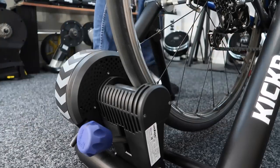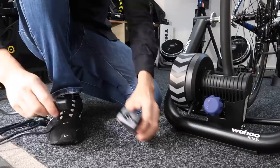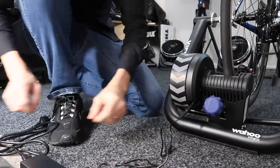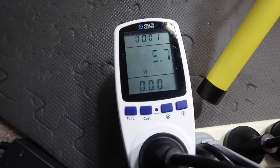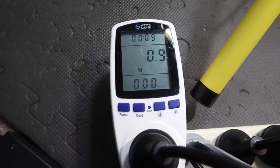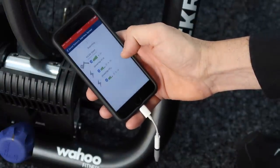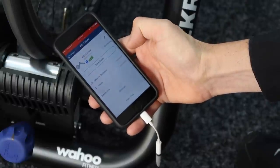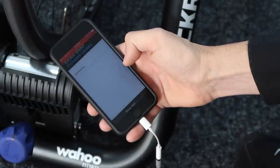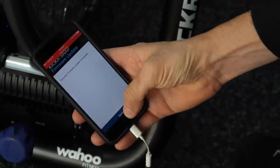Let's have a quick pedal of this. There's a very easily accessible power plug on here — it's pulling around one watt on standby. One last thing before we kit up: we'll make sure it has the latest firmware using the Wahoo Fitness app. Add new sensor — it's detected a Snap over Bluetooth. There is a firmware update, so let's complete that now. Firmware update complete.